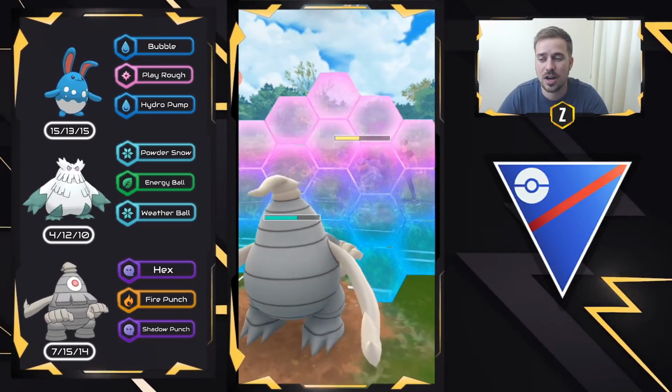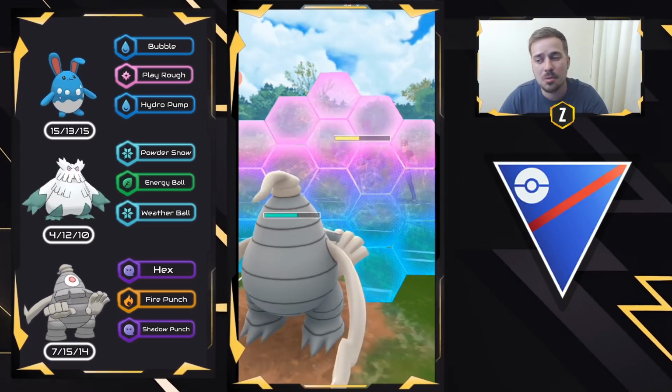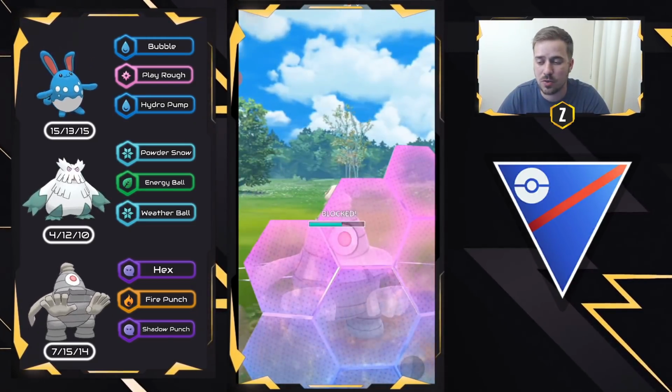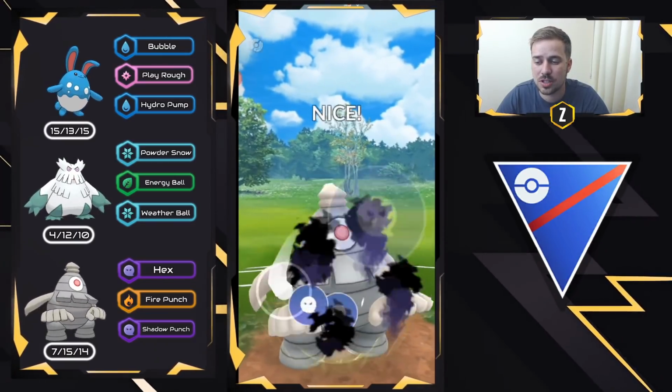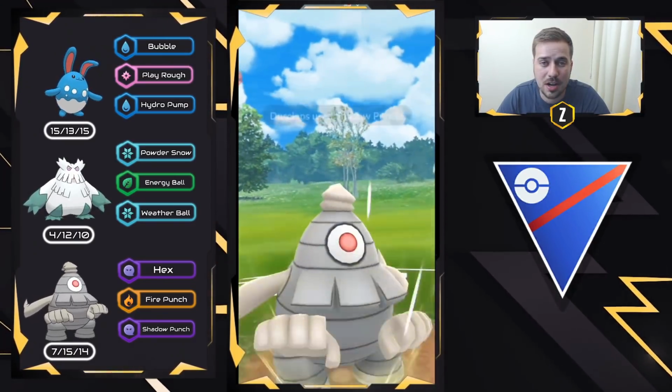We are going to shield right here. It could be a cross-chop shield bait, but I don't want a Rock Slide to hit me. It is a Rock Slide, so fantastic. Now we can go for Shadow Punches right here. This is going to be doing neutral damage in the matchup, and quite a bit at that.